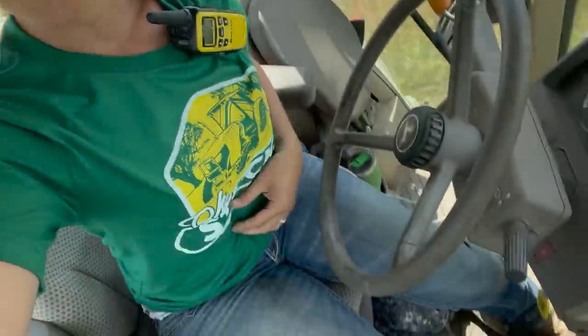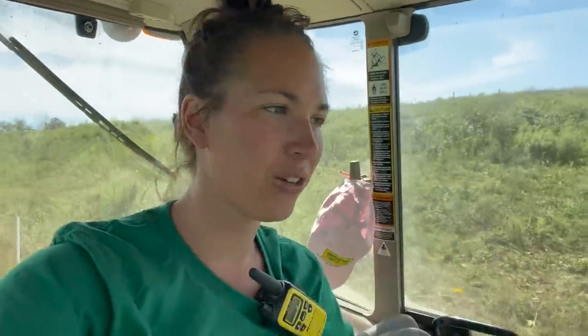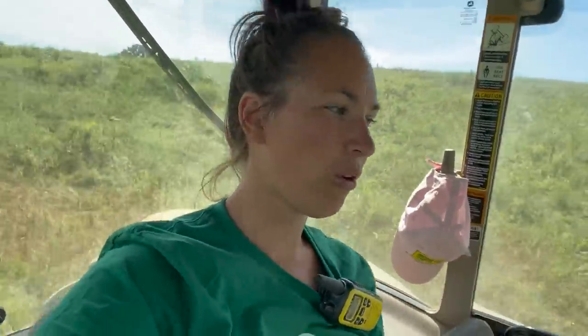About the radios, they're Midlands. Jason has one that's in my tractor already, so it's an MXT, I think. These are just handheld walkies that talk to that radio as well. So we have three yellow ones. I call them matching today. Look at that. And I also was eating my hair, so that had to go up out of my face. I don't know how some ladies handle the hair down while they're working. And maybe I should just cut mine. That might make it easier.